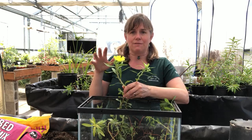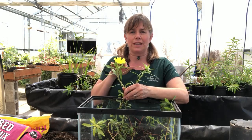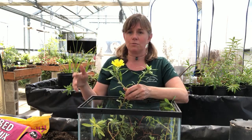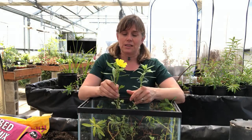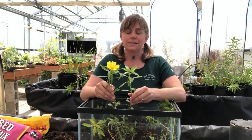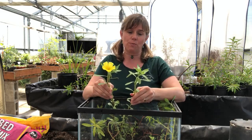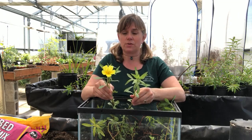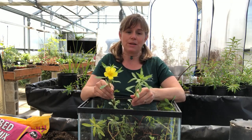Mats so large that even some of the people who've worked on treating it have been able to walk out on it — with all their safety gear on, of course — and have it support their weight over a column of ten feet or so of water. This grows very dense, takes up a lot of resources, and actually converts habitat that normally would be open water into a completely plant-covered surface, really damaging sensitive ecological habitats that require those open water areas.